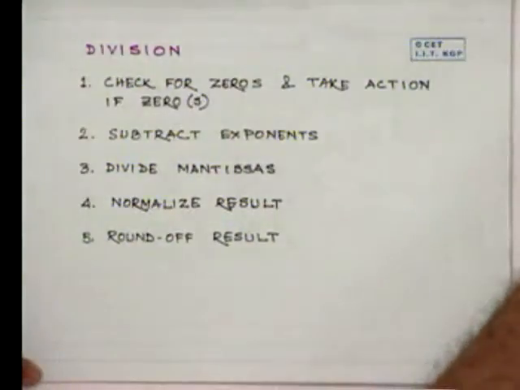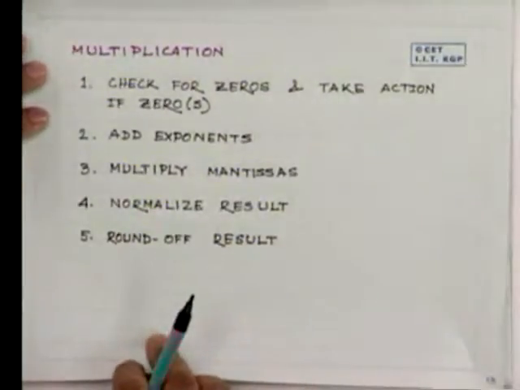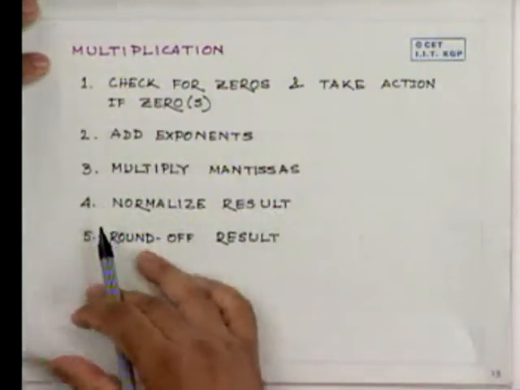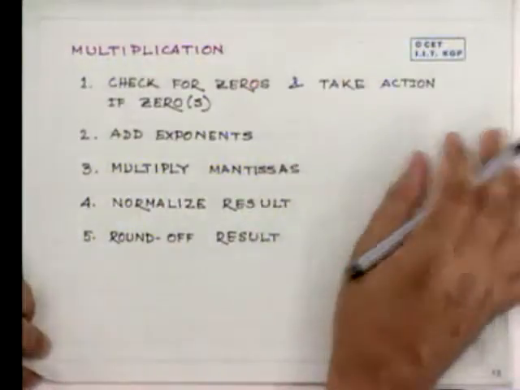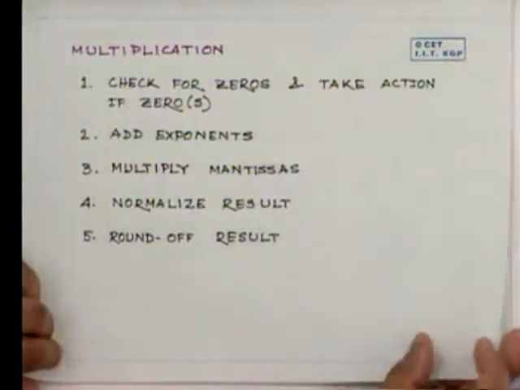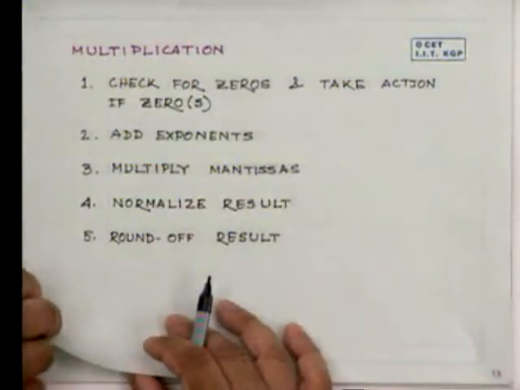Therefore, I have just shown the basic steps that are involved in the multiplication as well as in the case of a division. The detailed algorithm can be worked out, and naturally the corresponding hardware units can be constructed. Now let us see what can be the errors of these operations. Let us see what can be the errors of that representation.